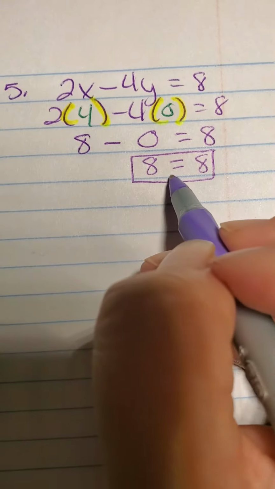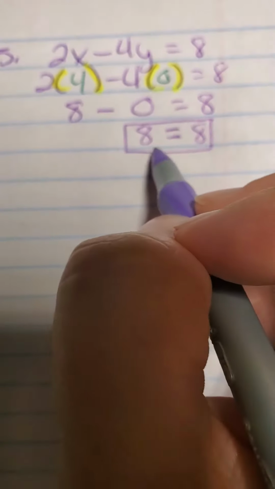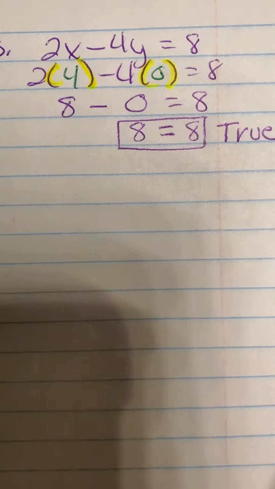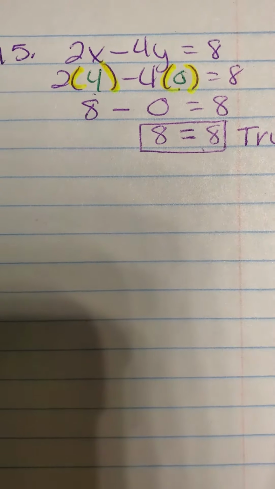And here you're going to put a balance. We've got a balance box here. This is a balance. If this was like a teeter-totter or a scale, it's like if you had 8 pounds on one side and 8 pounds on the other side, it would balance out in the middle. We've got 8 equals 8. This is a true statement. 8 equals 8 is true. So it is true that these work in here to make balance.